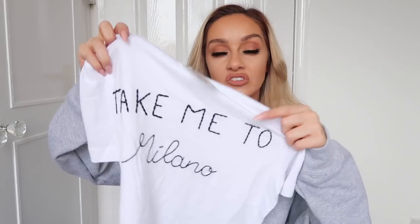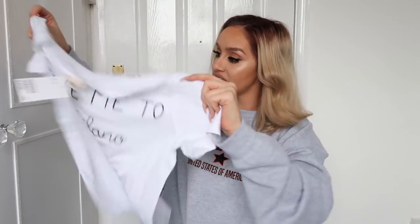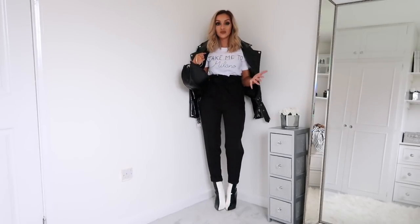Next I picked up a basic tee. You know I love my basic tees, and this one simply says 'Take Me to Milano' in an embroidery detail. I always think white tees with a really simple graphic or embroidery are just always really effective - so nice with a pair of black jeans or denim jeans. I got this in a size 8, which is quite a nice boxy fit, not too slim. I never like my tees to be slim fit - I like them oversized so I can tuck them in with a belt. I've paired it with the high-waisted trousers also featured in this video. It's just a plain tee with embroidery - goes with absolutely anything.